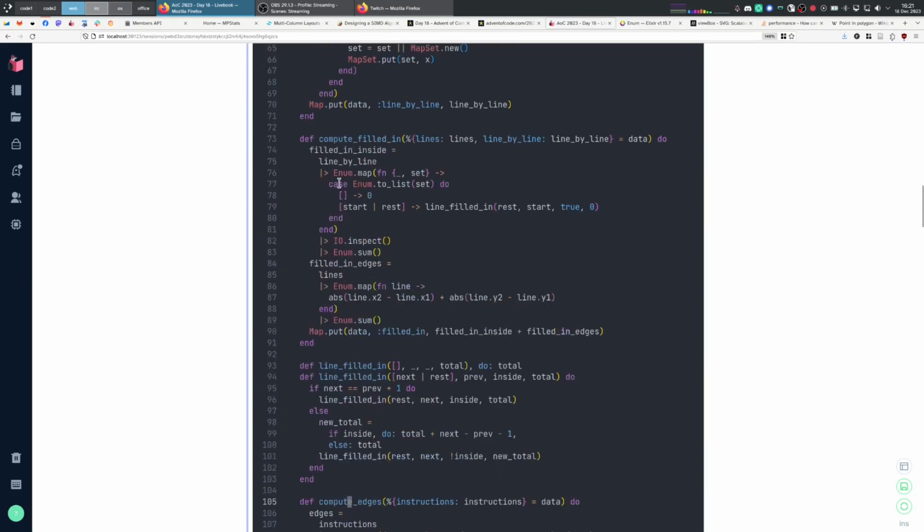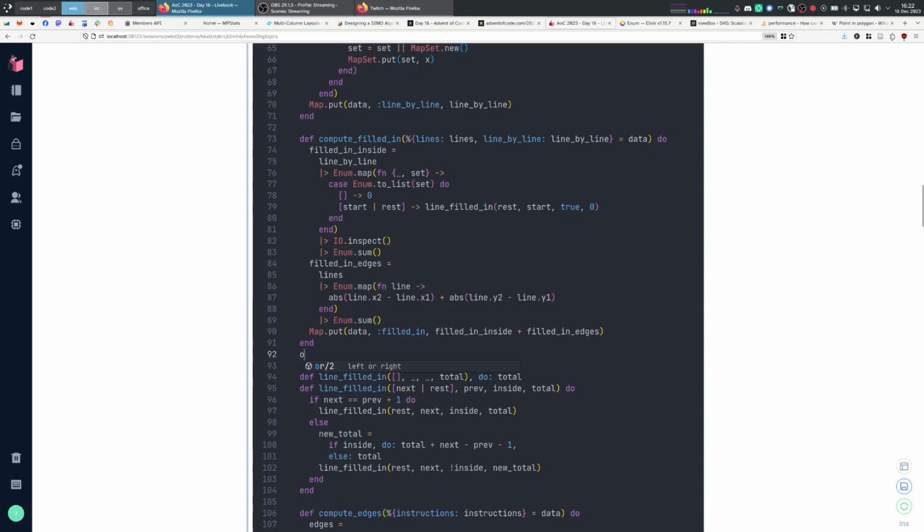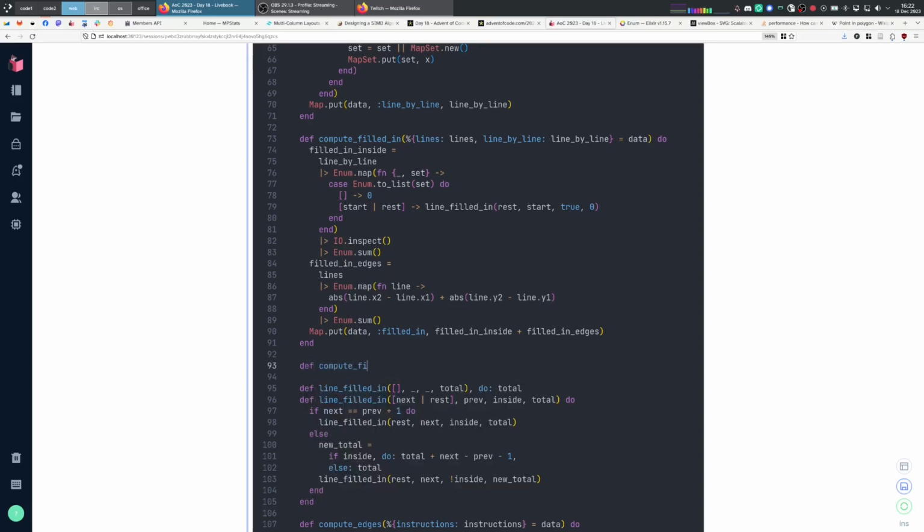Oh. Compute filled in edges. This is the computation that we need. This takes lines.